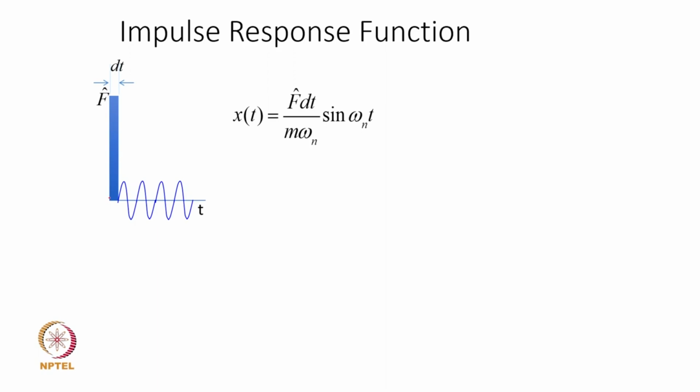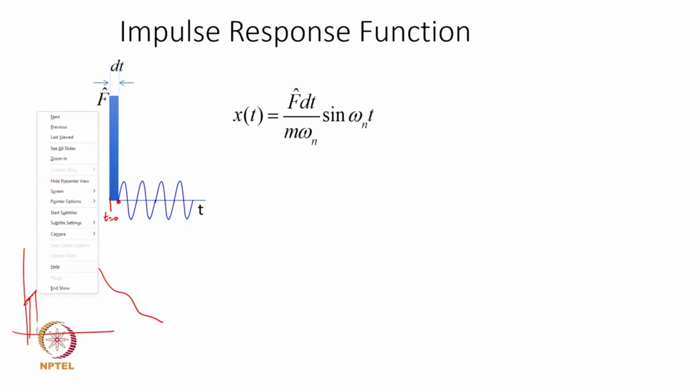So, assuming a very small delta t, it does not matter whether we treat this or this as t equal to 0. So, you can always assume it to be happening like that, but you remember that in an arbitrary case like this, what we initially decided is that we will take care of this continuously varying excitation function as a set of constant amplitude impulses applied one after the other.